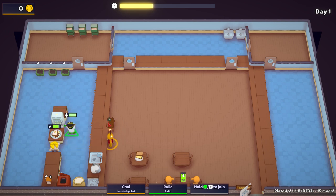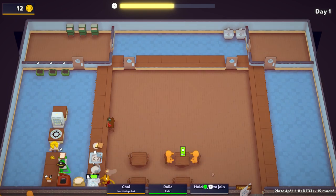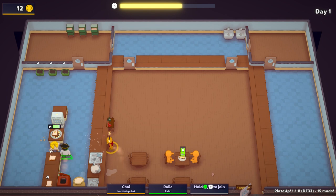Cleaning up some messes here. All right, there's your second one. Oops, I forgot to chop up more cheese. Oops, didn't clean that mess up. Don't we still have the health inspector added to here? Yes, we do. Definitely need to make sure we're cleaning everything up.